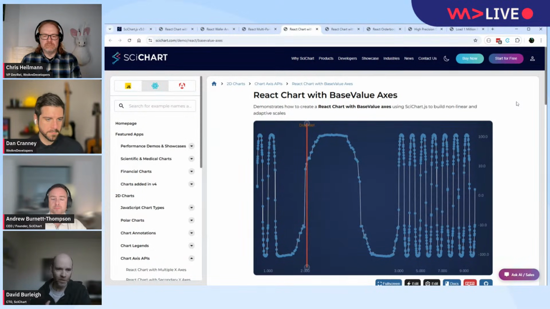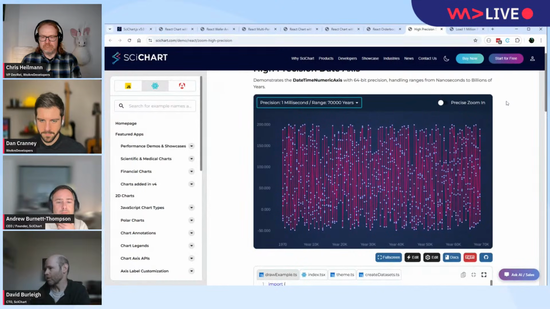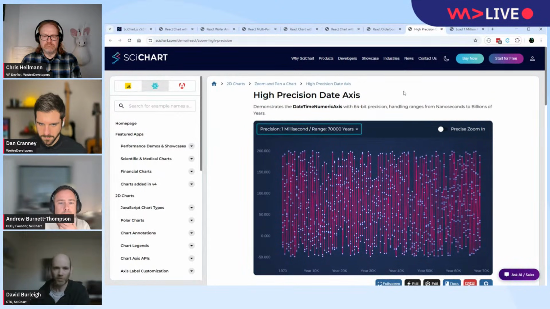But we also have the path of, hey, actually my data really is 64-bit, and I really do have this big range and precision, and I want to keep that precision all the way down. So we've got this example where we're pushing the boundaries of how far you can go.